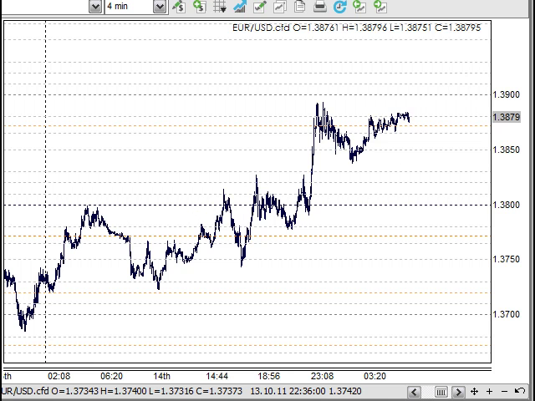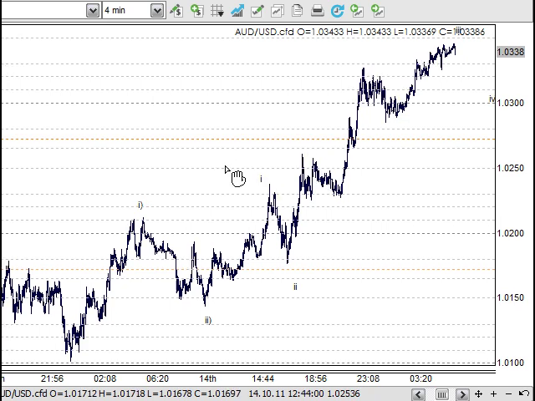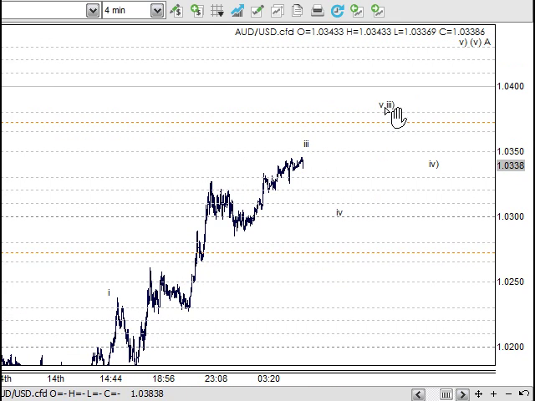The Australian dollar, that's the same sort of pattern there really as the euro. So on a 4-minute chart, up for the 1, back for 2, then 1, 2, 3, 4, 5, a bit dodgy in there, but still the 1 and the 2. Then you've got the 1, 2, 3, 4, 5 for the top of the third wave. So we've got up for 1 here in brackets, but then we've got no brackets here. So we've got smaller 1, 2, 3, 4 here. Then there'll be 5. So then there'll be 5 in brackets up here.